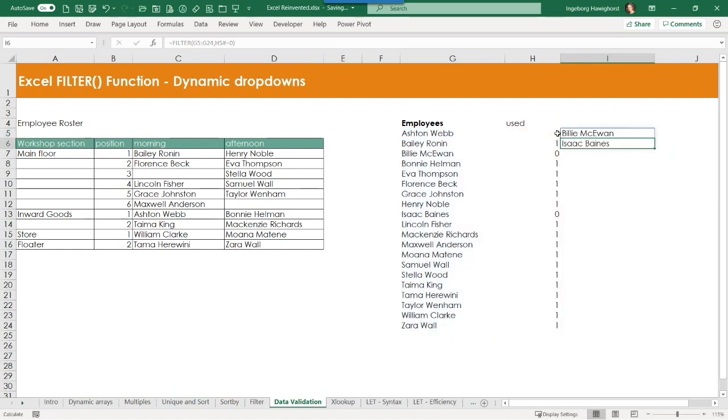So, this finds me these 2 people. Let's just remove a few others from the roster, just like this.